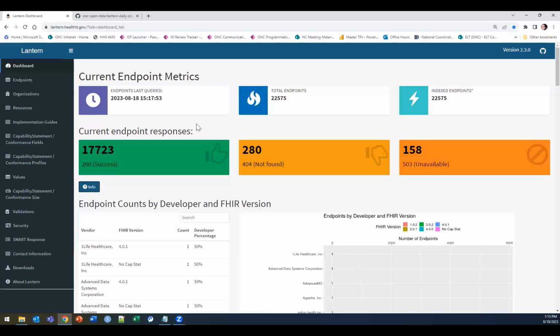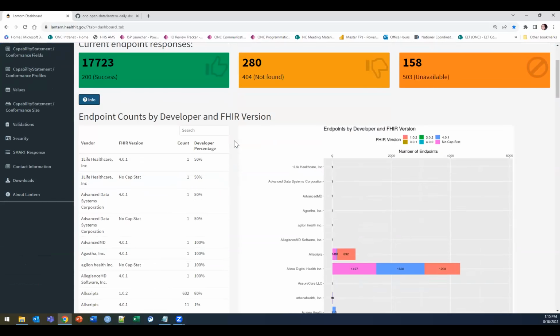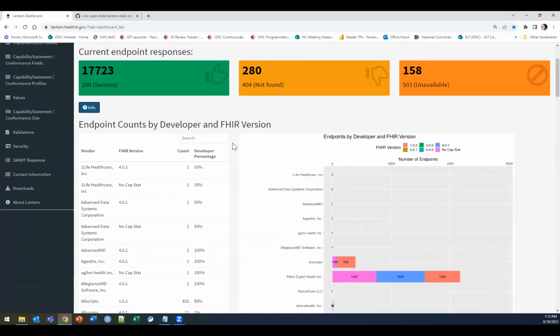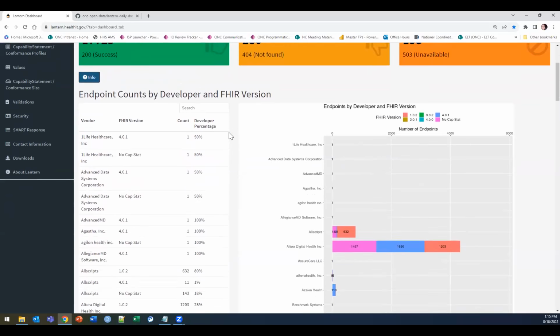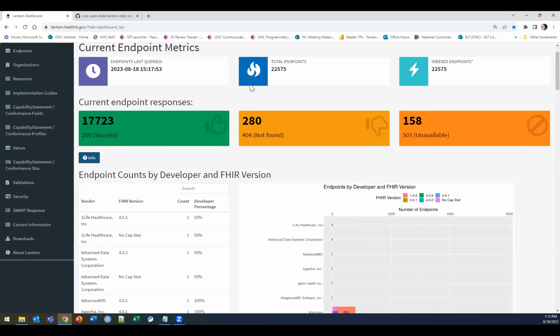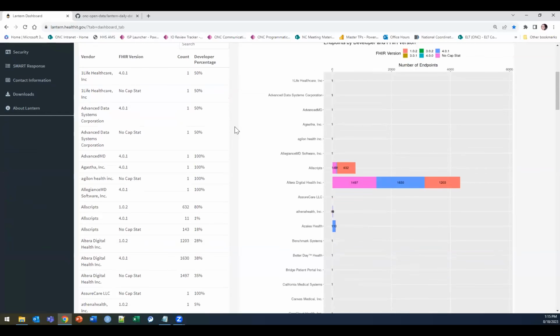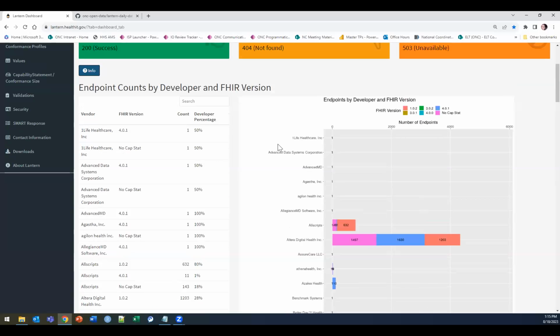So I'll just do a quick look at some aspects of the dashboard to give people a nice little understanding of the data in here. This initial dashboard provides the basic understanding of the comprehensiveness of the endpoints that are indexed in Lantern. You get some basic metrics on those totals, and some charts to give you an understanding of the sources for those endpoints.